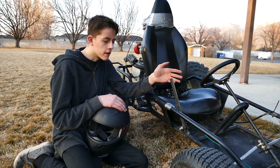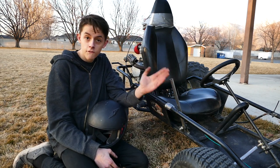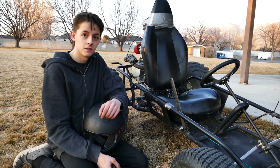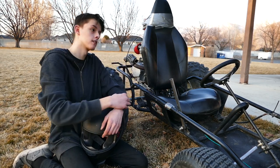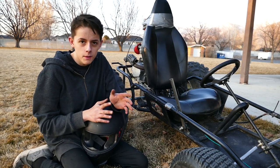So on my way up here, right down there, just before this field, the tripod that I was carrying fell onto the throttle wire that I have right here and held the throttle wide open. I almost died. Somehow I managed to start going in circles and reached back and hit the choke to kill it because I don't have a kill switch yet. I'm really stupid. Please don't do any of this. Do it right before you drive it.